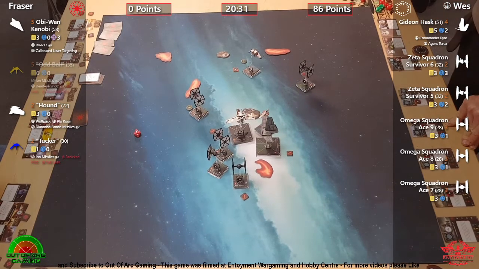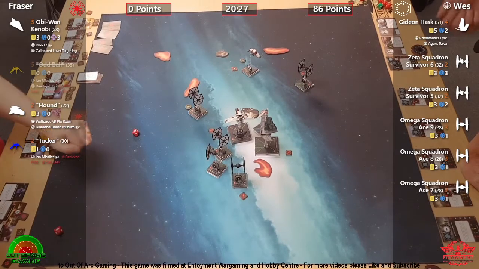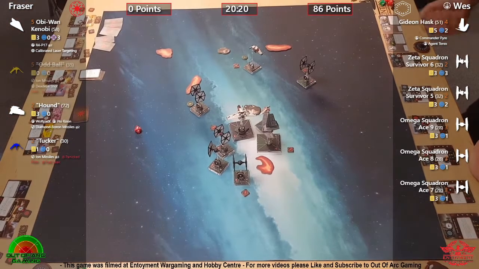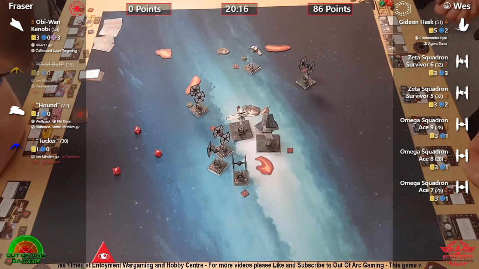I suppose it depends, really. I mean, if Obi-Wan can take him out, then we've only got two going back into Hounds. But then again, he's not rolling any. He's still got the strain, isn't he? So the first shot is straight through from a range one. Yeah. So that was a range two there.